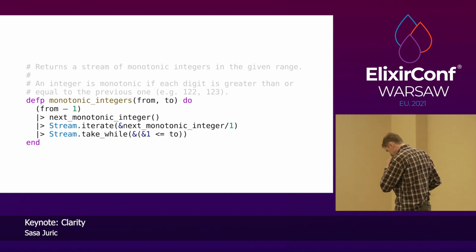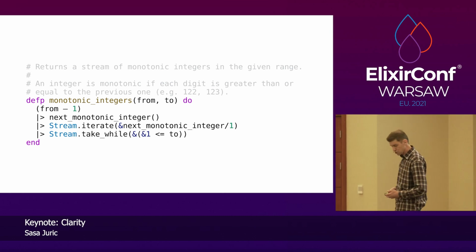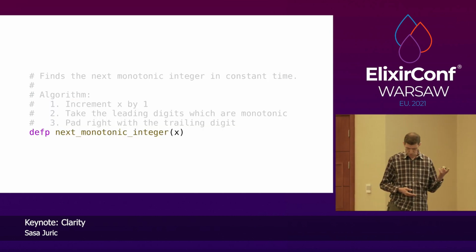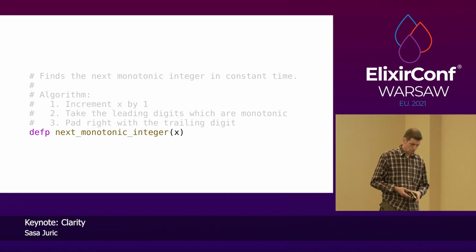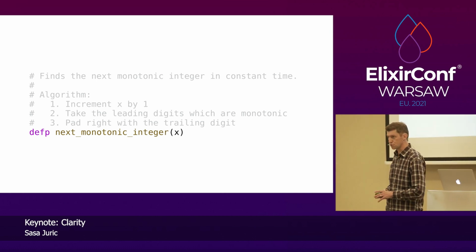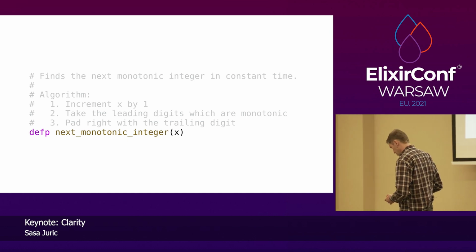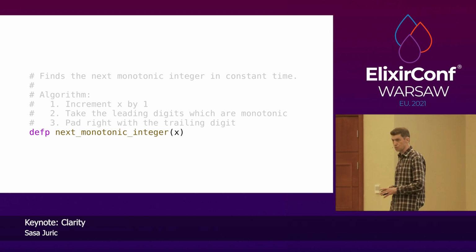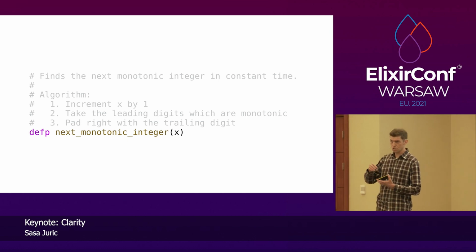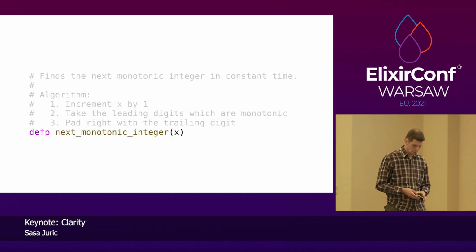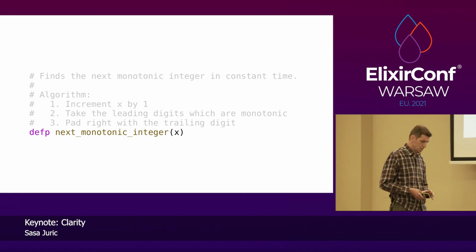How do I find the next monotonic integer? So I'm not going to show you that code. You've seen the bulk of it in the first implementation. This is where most of the complexity lies. But again, the author was considerate enough to summarize this for us in, you know, too long didn't read short steps in plain English, and most notably to note that this is a constant time algorithm. So somehow it's able to magically jump in a single step to the next monotonic integer, no matter how far away it is from the given input, right? So not a brute force scan.